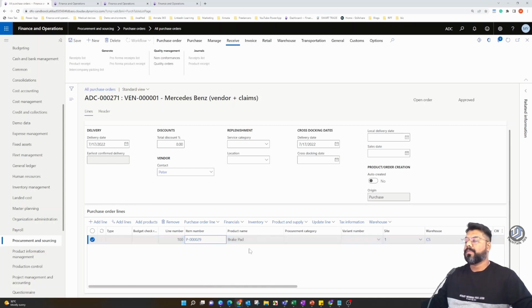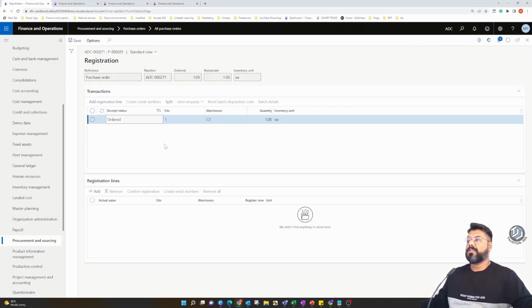Now I can directly go ahead and receive, because registration is not mandatory for this particular purchase order, but still I'm going to first do a registration because I want to show you something. So let's say that I'm doing a registration.